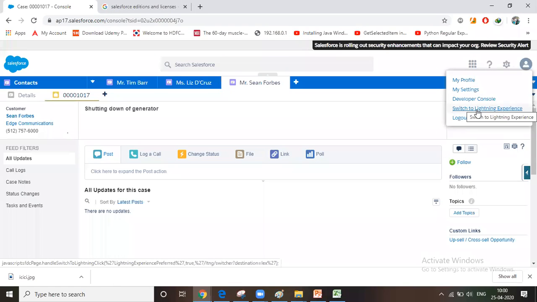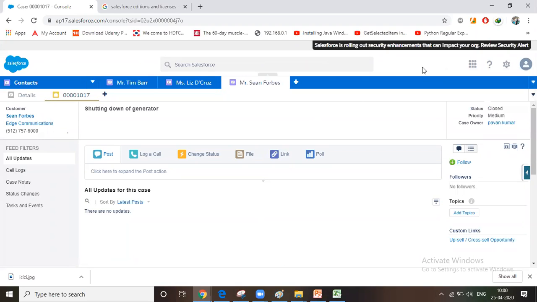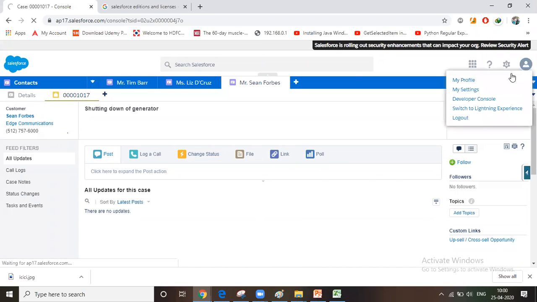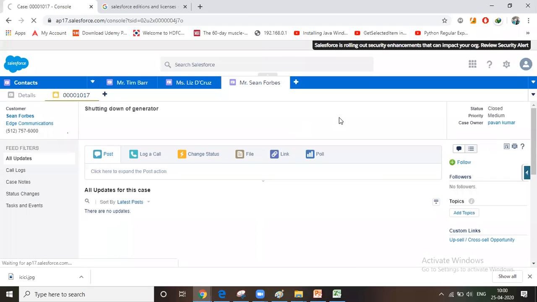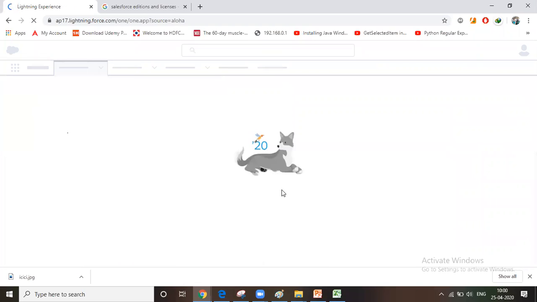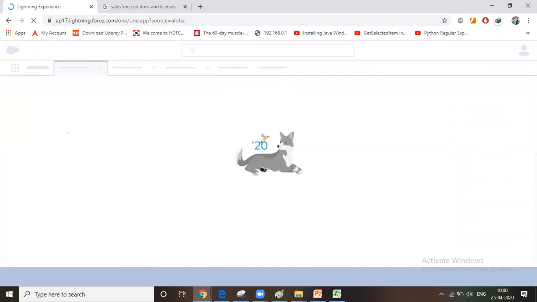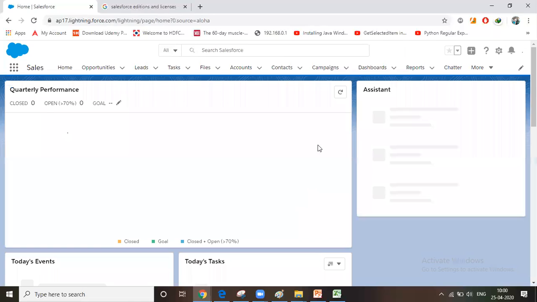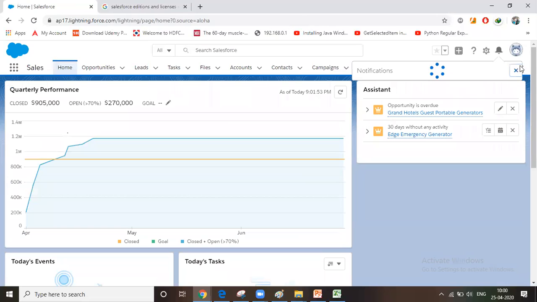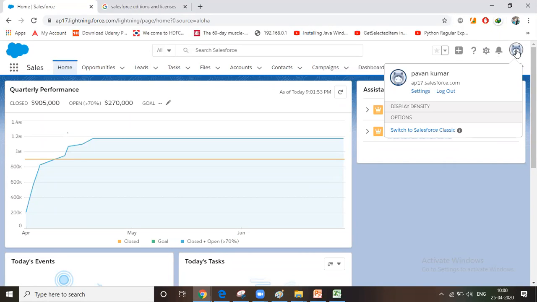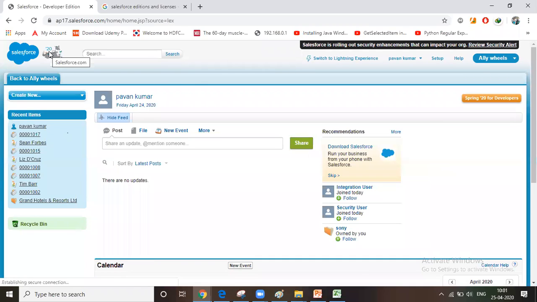Switch to Lightning Experience. You can see that icon, right? This is our current version.